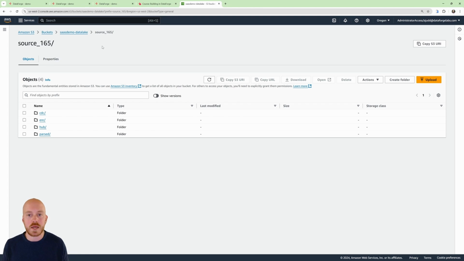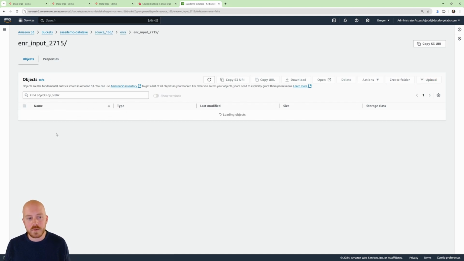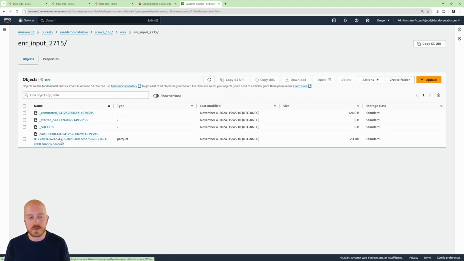Now, obviously, you shouldn't actually change any of the files manually in your data lake. Everything should be maintained and managed by DataForge, and you should be making changes through the DataForge UI to really drive changes in these. But if you did need to actually look at some of these specific files, you can always query and read these Parquet files, even just using Databricks like a notebook, to understand what the data looked like at the CDC point, what it looked like in enrichment, and then finally what it looks like in the hub table, right? And so it just helps you troubleshoot and kind of backtrack your processing, if you will.